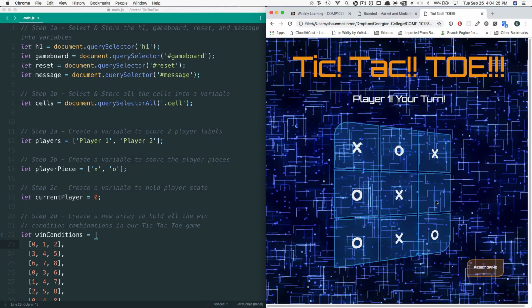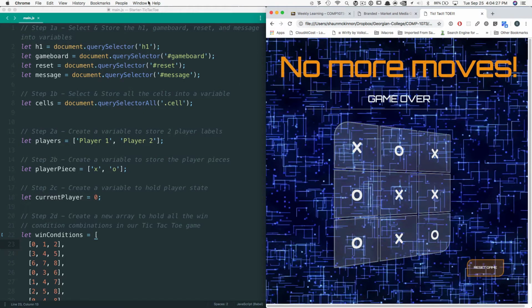No, looks like I'm going to get... Yeah, no more moves. And my mouse is gone. Why is my mouse gone? Oh, there we go. All right, having a lot of issues with my Mac. I haven't upgraded to Mojave. Has anybody actually upgraded to Mojave? Yeah? Is it okay? Like 2 months ago. I like to wait a little while just to make sure it's not going to completely screw with my lessons, but yeah, it's good. I have to use Xcode tools and stuff because I do a lot of Rails development, so it can't mess up my console environment. It's very important it doesn't mess up the console environment.